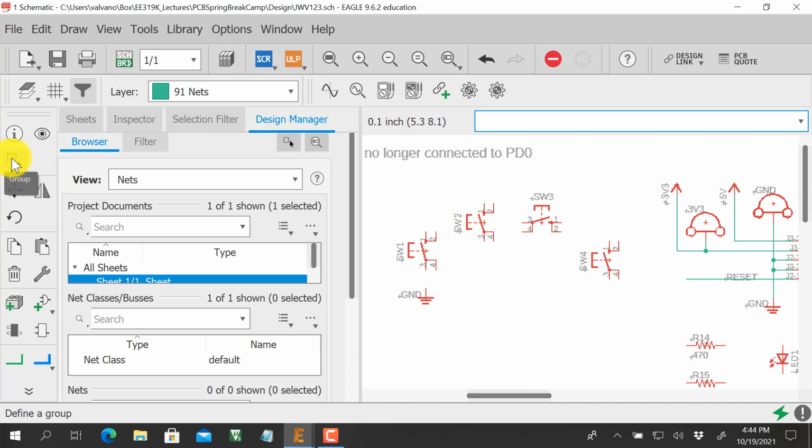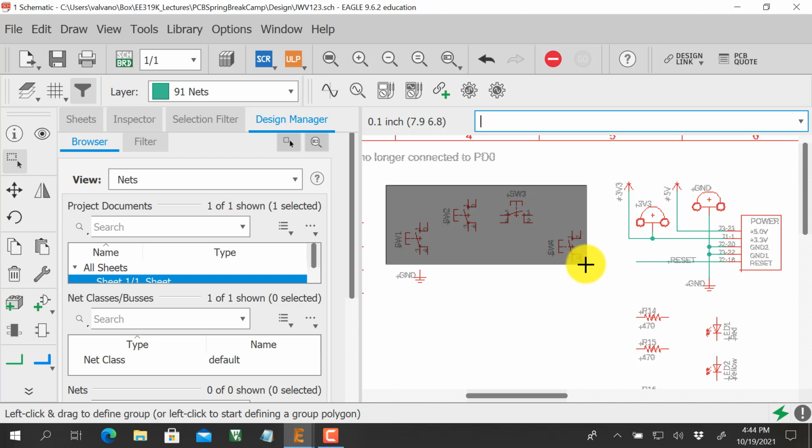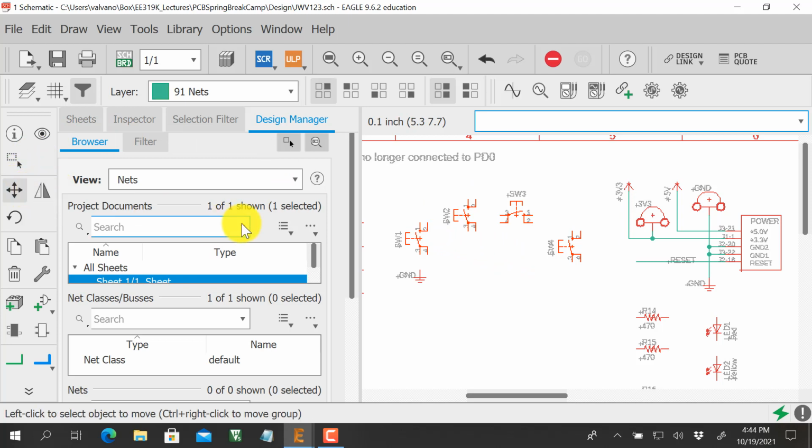Again, I'm going to start with the command, and I'm doing a left click, drag, let go of the left button, and now I've selected those items. Then I'm going to do a move on those items, and now I'm going to do a right click, select move group, and now I can move the whole group.